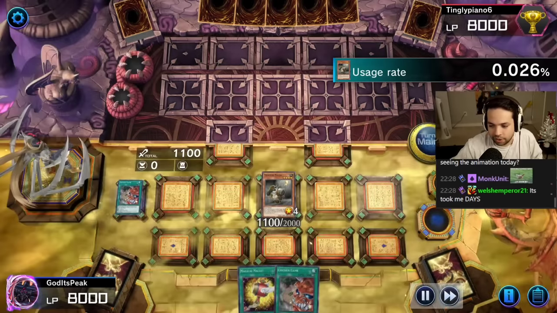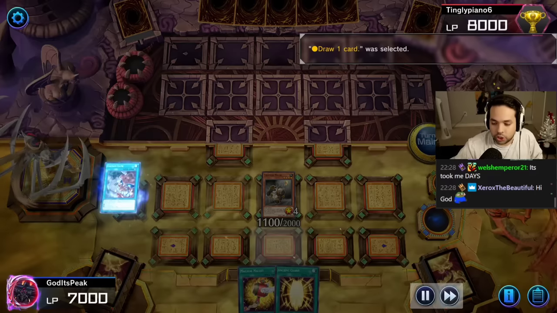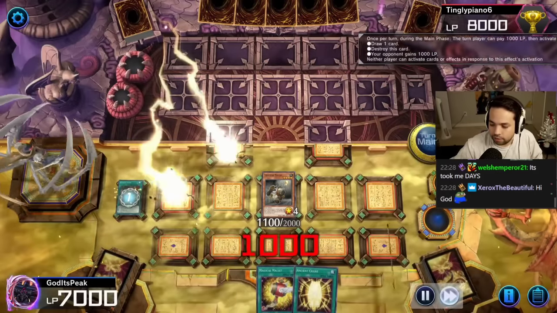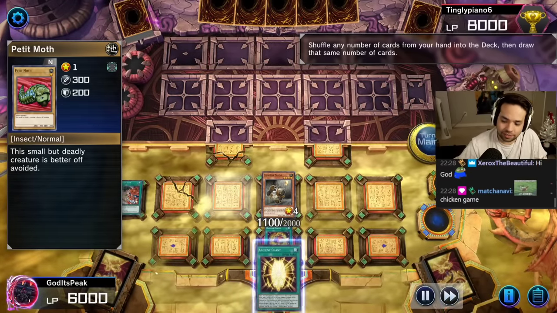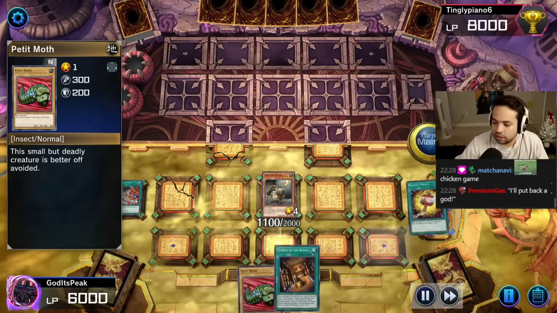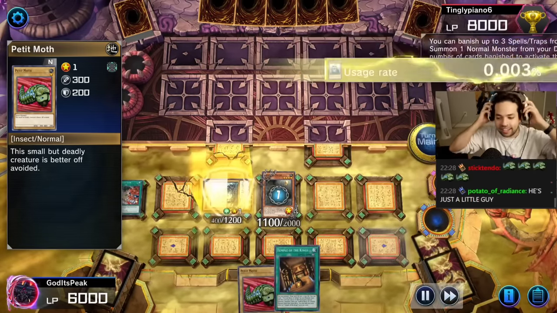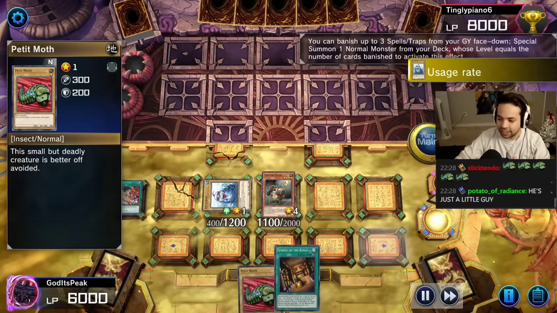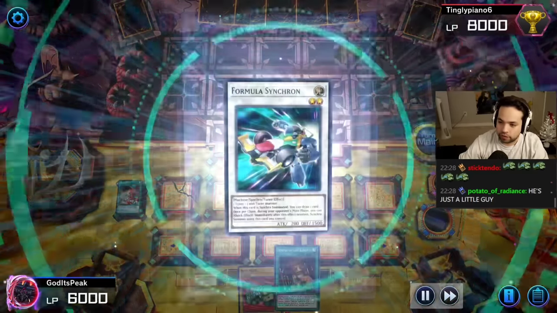God, you're so annoying. Well, there's Treasure Panda. Draw. Wow. Into Ancient Chant. Okay. Then draw again. Petite Moth! Ruxin reference. Okay, Magical Mallet. Oh, good, good. Temple of the Kings. Okay, Treasure Panda. Banish face down, special summon the Ruxin reference Formula Synchron.